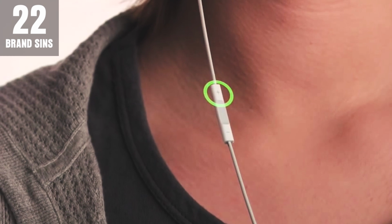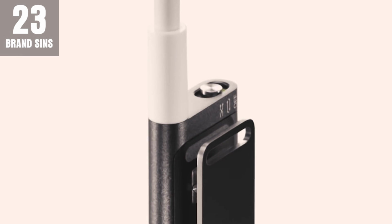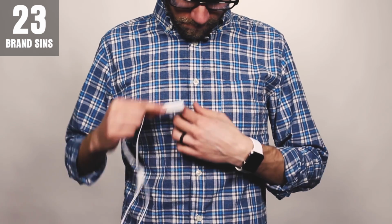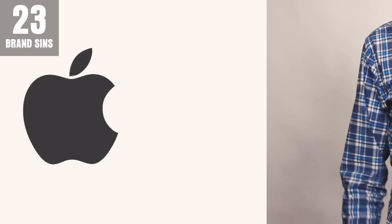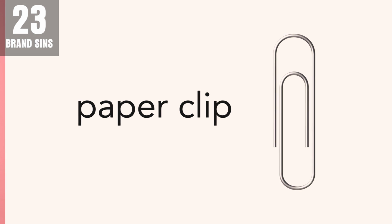Also, it's super impractical. The only way to use a Gen 3 Shuffle is with the included headphones equipped with a 3-button device for changing playlists and playing and pausing. If you lose those headphones, the stick might as well be used as a paperclip, putting paperclip companies in jeopardy because if something is made by Apple, you better bet someone's buying it, even if that thing is paperclips. The best part? Apple no longer sells headphones that are compatible with the Gen 3 iPod Shuffle.